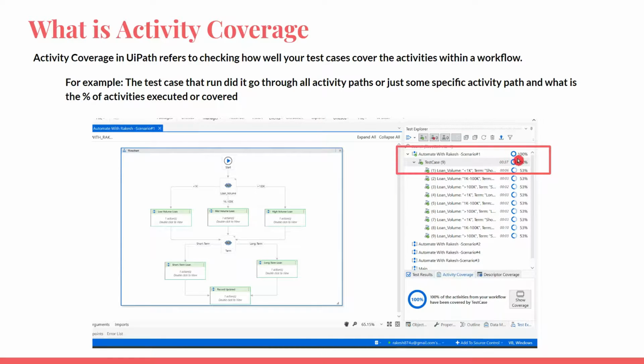So here if you see, I have got a total of 9 test cases. I will show that demo and all the different paths we have covered. So it is saying 100%, right? Now each of these specific test data covered a certain percentage because it took a certain path. Now we have a bit of an idea, but again, we have to see a demo of it. If possible, you should also create a demo in your UiPath Studio and try to learn in detail. So let's get started. Move on to UiPath Studio.